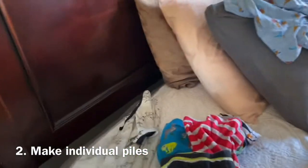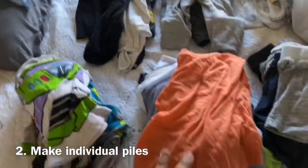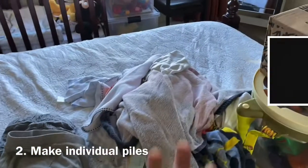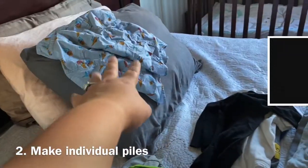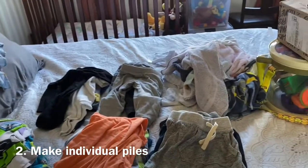So this is just like a little romper. We have his PJ bottoms, his PJ tops, all of his little shirts, his shorts. Those are just like towels and blankets, pants, and onesies. And then that is what I would hang. So then I just separate everything and the folding begins.